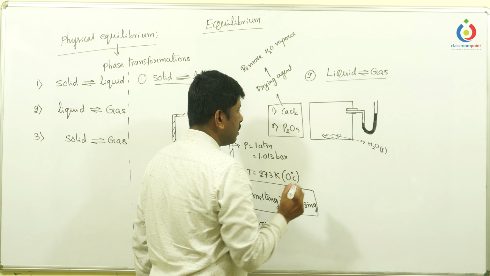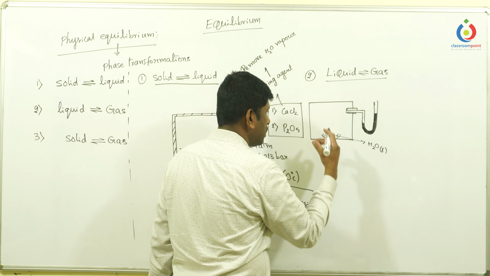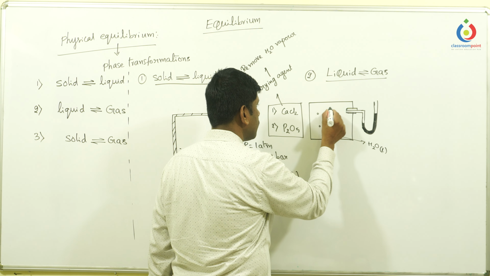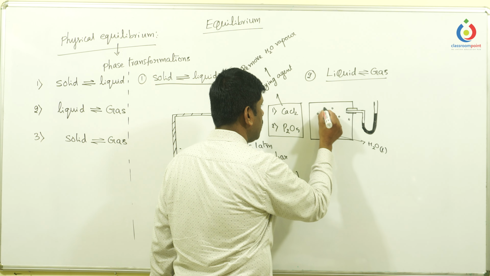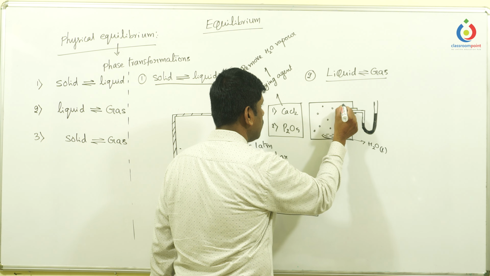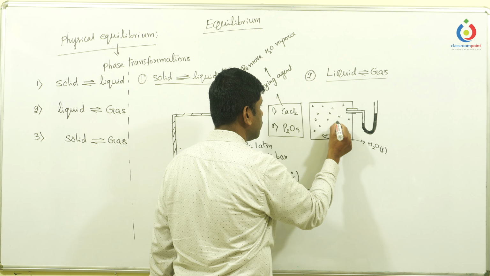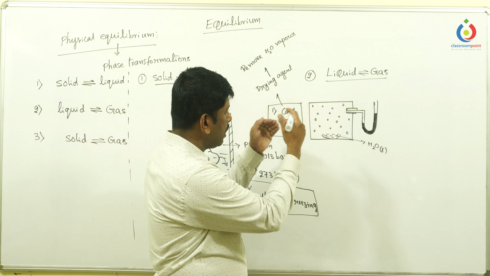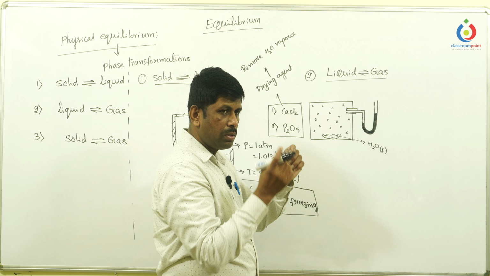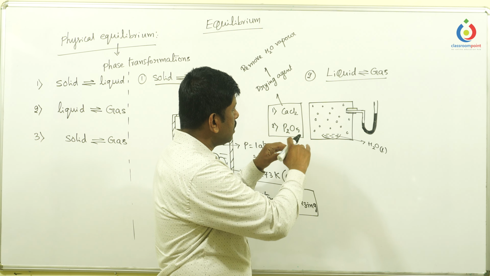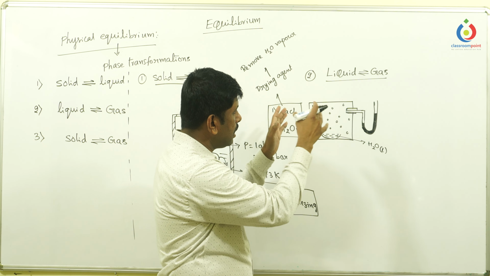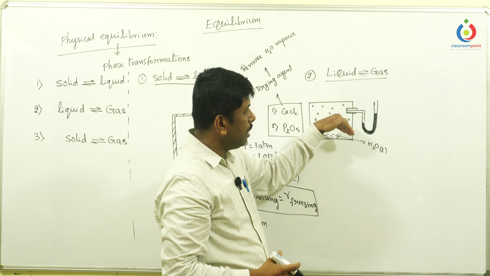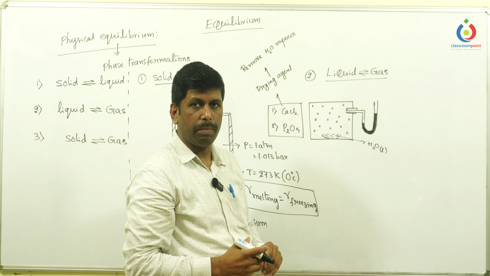It happens because whatever water we have taken inside of this beaker slowly starts vaporizing, so that it creates the vapor, and the vapor molecules occupy the entire space available for it. Because some of the water is converted into vapor, the volume of the water also decreases a little, and since vapor is created, the pressure inside of the beaker gradually increases. So that pressure automatically pushes the mercury. That's why the mercury level rises up.